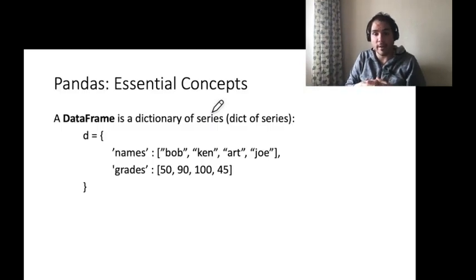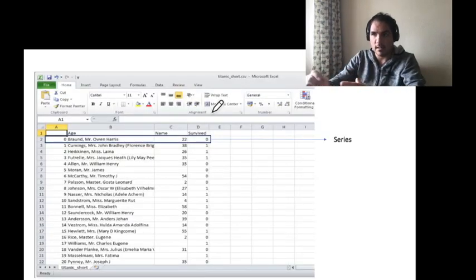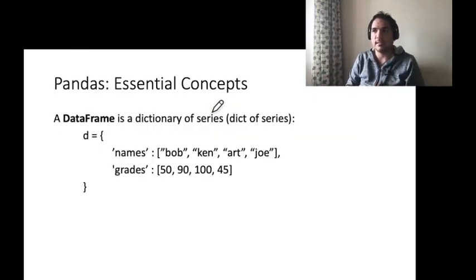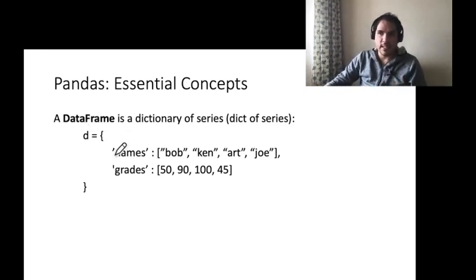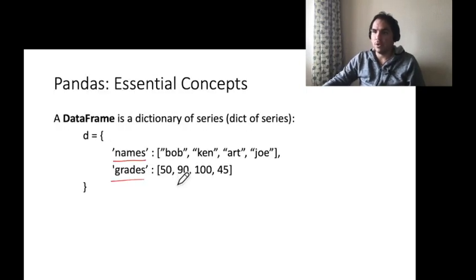Okay, and there are multiple ways of creating a data frame. One of the ways is using a dictionary, and we can also see a data frame as a dictionary. I prefer to look at the data frame as an Excel document, because it's the visual way that we have it. But inside Pandas, you can see this as a dictionary. Remember that in a dictionary, what we have is key values. So the key is going to be the name, and these are going to be the values, and then grade, and these are going to be the values. And basically this is going to look like this: name and grade.